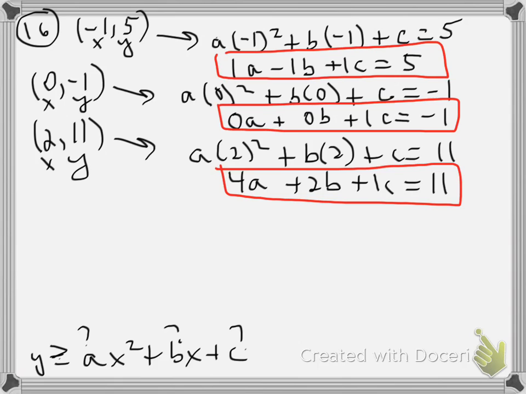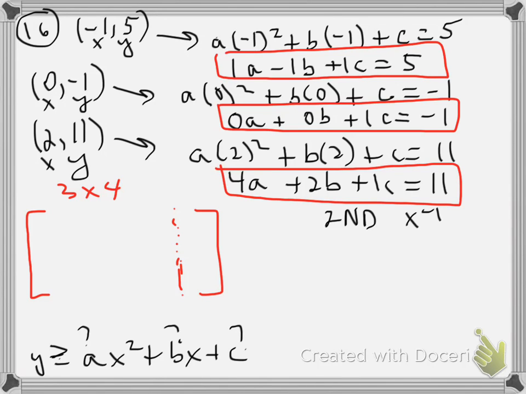So I'm going to put those in there. I'm going to write it, and this is the matrix I'm going to get. Okay, it's an augmented matrix. It should be a 3 by 4 matrix. Remember how to get to the matrix? You're going to do second x to the -1, and then you're going to go to edit to put your matrix in, whichever one, A, B, C, or D, and you're going to do 3 by 4 and enter it in.